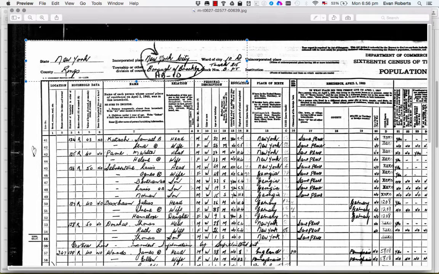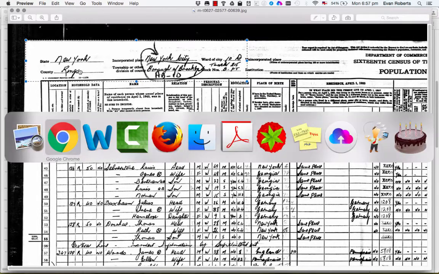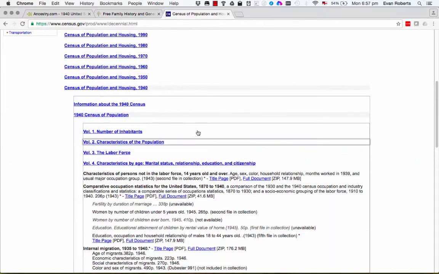So if you find your ancestors in a small town, and by small town I mean even somewhere as small as St. Cloud or Mankato, in 1940 it probably won't be reported separately. But you'll certainly find information about Minneapolis and St. Paul together, and you'll certainly find information about the state of Minnesota or Hennepin County or Ramsey County or other counties. This is where you'll need to do a little bit of exploration about what information is reported.